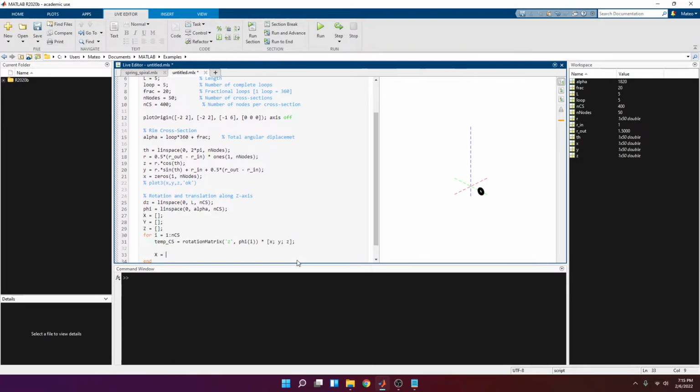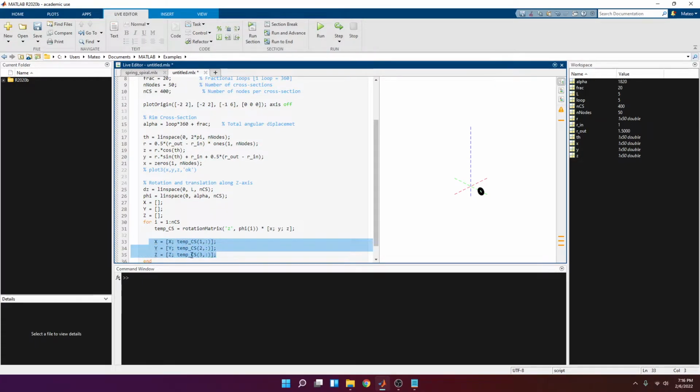And we're going to create a new X matrix where we're going to store in each row one cross section that is already rotated, and it's going to be X, and below that we're going to store the temp cross section, which is going to be the first row. The second row is going to be for Y, and the third row is going to be for Z. Okay, so we do that for Y and Z as well, changing here to the second row and the third row.